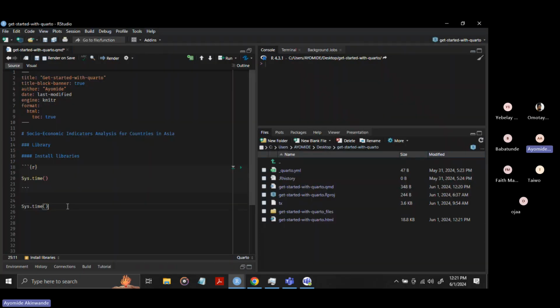So you have to understand this so that you do not run into issues. And again, you have to make sure that you close your code block before rendering it.